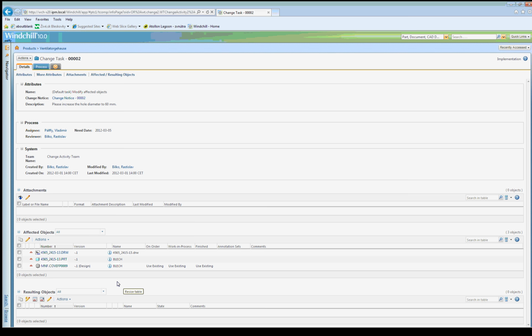And if I click on the change activity, there is an instruction for me: please increase the hole diameter to 60 millimeters, and there are affected objects with a triangle indicator that these objects are part of the change process.